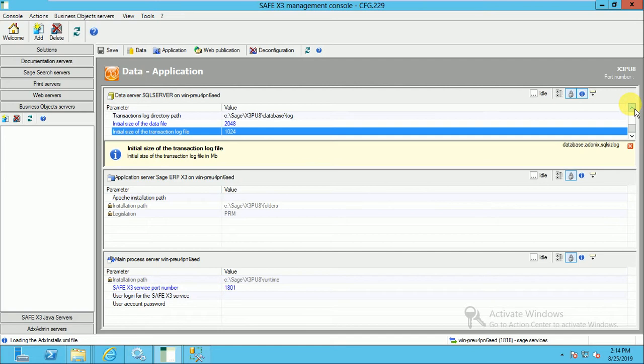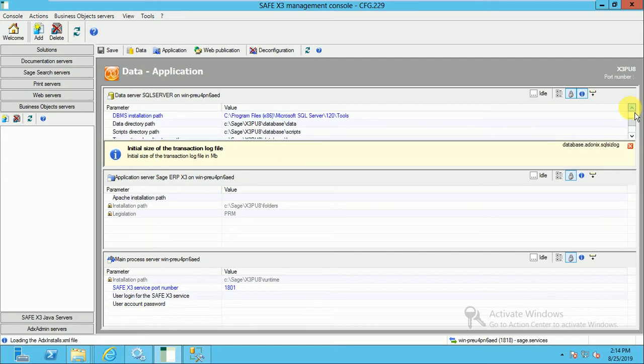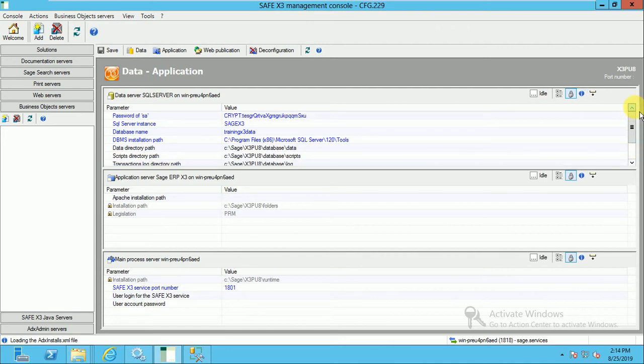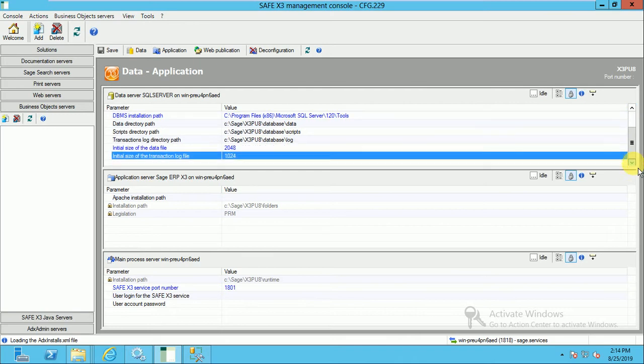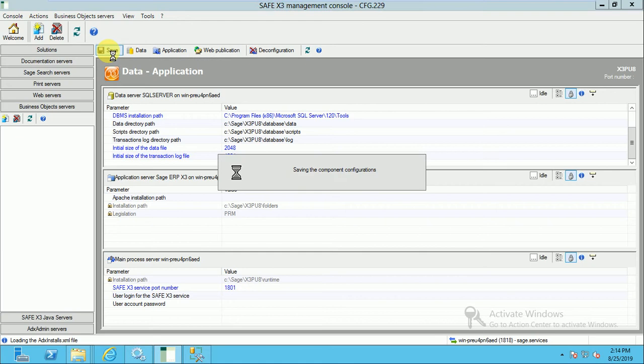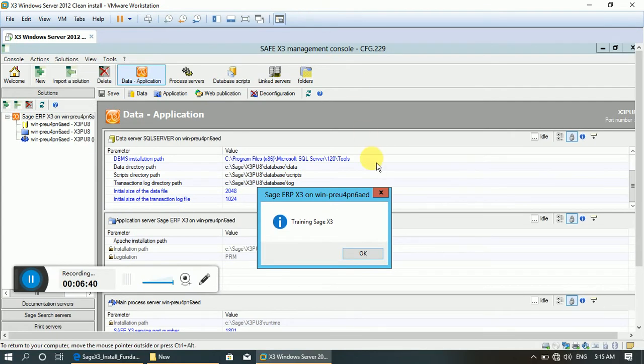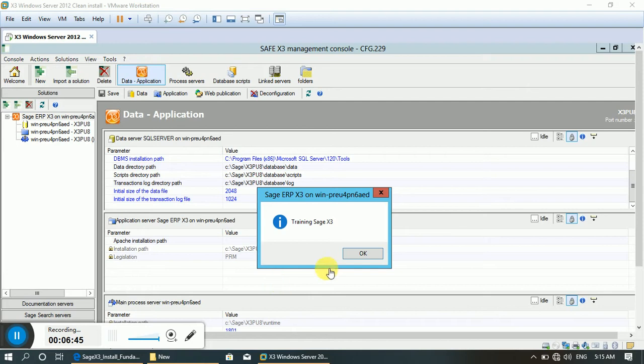Then when that is done, any other thing? Nothing else. Now you configure your data by clicking data here. Save it first. And okay.